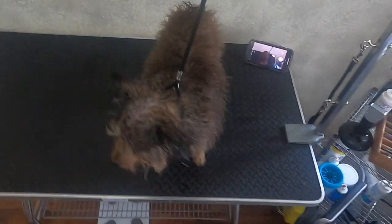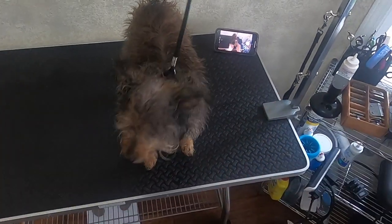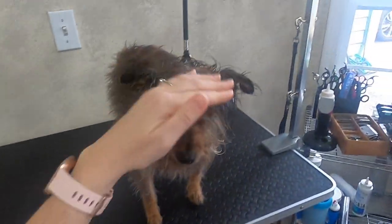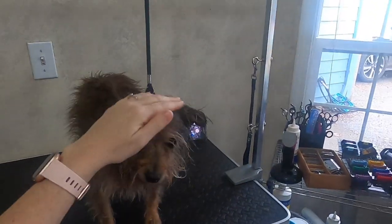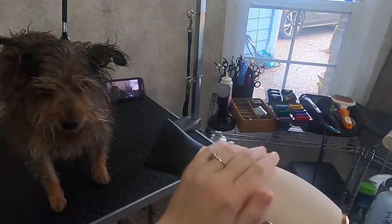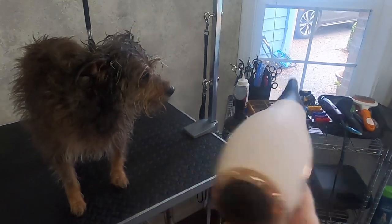Okay, we're back from the bath. Look at this face. I may have gotten some, hold on. Okay, some water droplets. She keeps shaking. So this one does not like the big blower, the forced air. These little dogs sometimes can't handle it, and I get that. It's a little bit intimidating having the forced blow dryer. So I'm gonna use my hair dryer, and this is what I did on her last time, and it seemed to go pretty well.